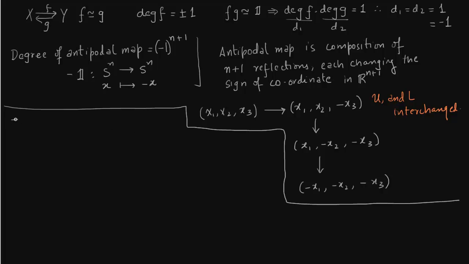So let us calculate the homology groups. H0 is C0 over the image of delta 1, which is Z. So this will just give you Z. H1 should be 0. So let us see it is actually 0. So the kernel of delta 1, we have already seen, is Z, over the image of delta 2, which is also Z. So we get 0.